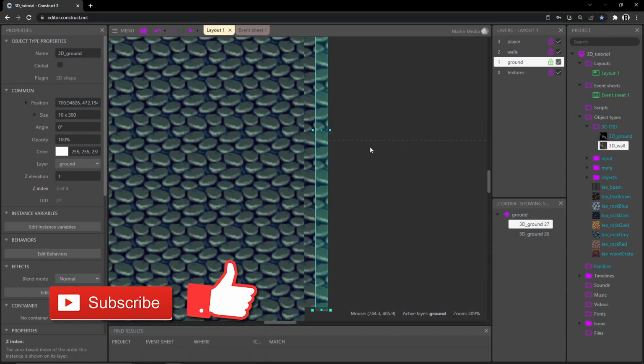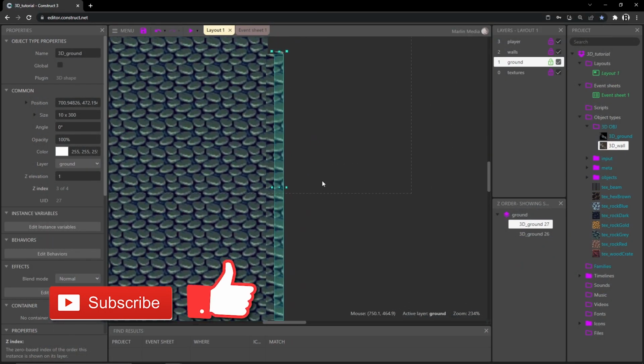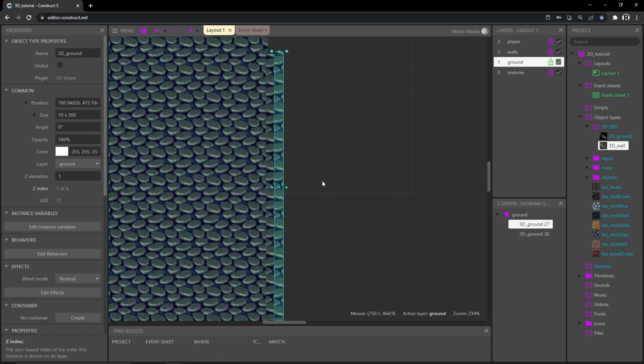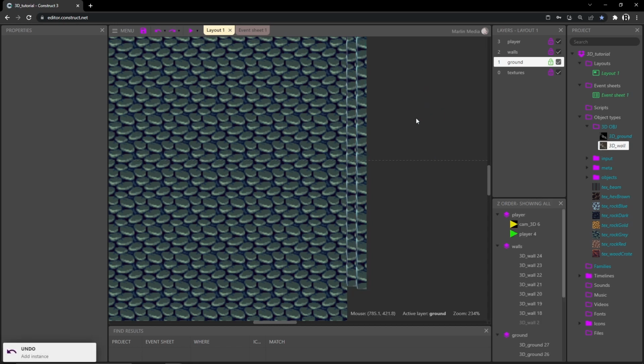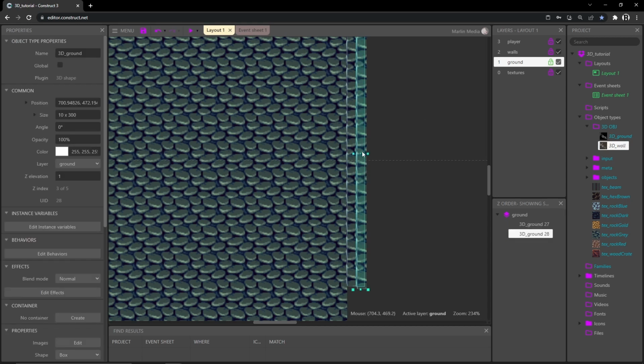Okay, I'm going to do this next one a more efficient way. This is something that the Construct 3 engine has available to us. If we select the object, Control-C to copy, and then Control-V to paste, it gives us this little plus sign, and wherever we click, it will place the copy right there. I'm going to Control-Z to undo that, and then Control-V to paste again. This time I'm going to hold the Shift key and then click, and it placed it exactly in the same spot where it was copied from.